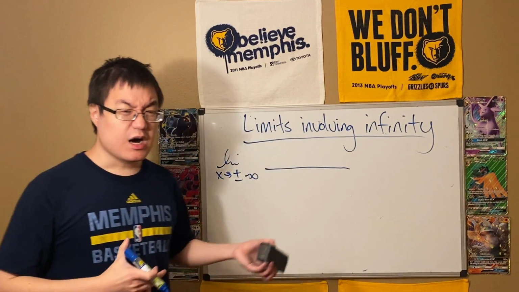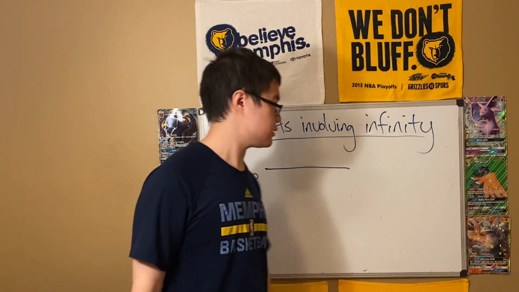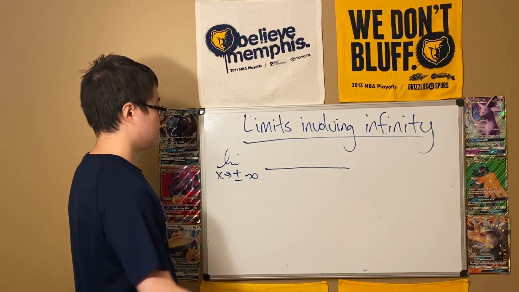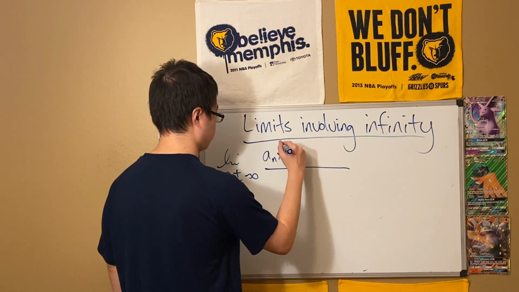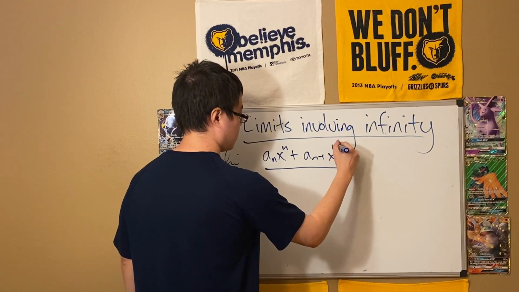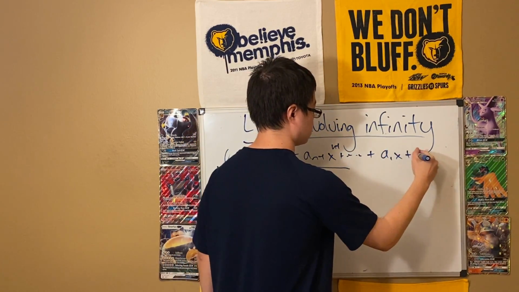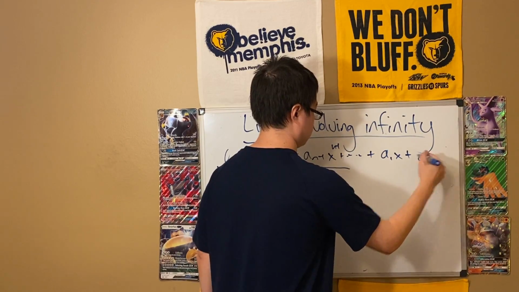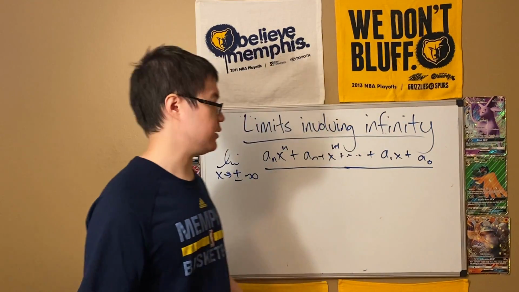So of course, polynomials are just the sum of powers of x with coefficients. So I'm going to write it in the more general way, but don't be too intimidated. So just a coefficient times x to the n plus another one, all the way down to a1x plus a0. So this is just a polynomial, something like x cubed plus 3x squared minus 2x plus 1, something like that.